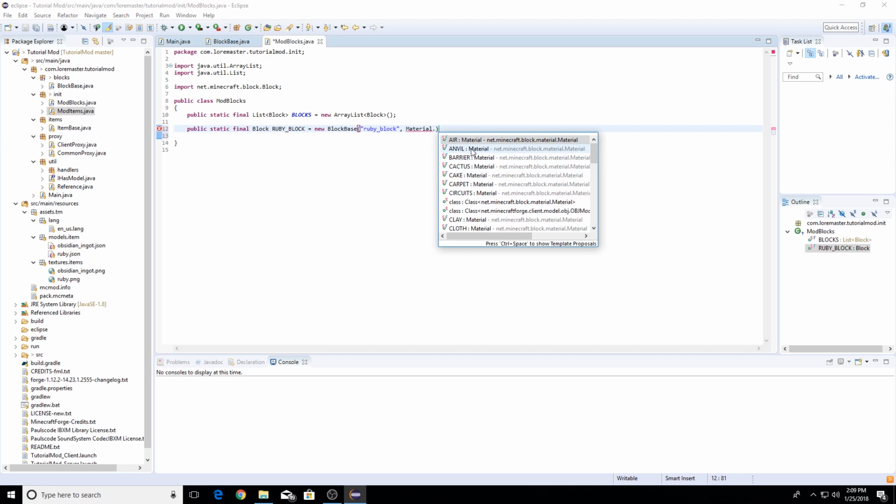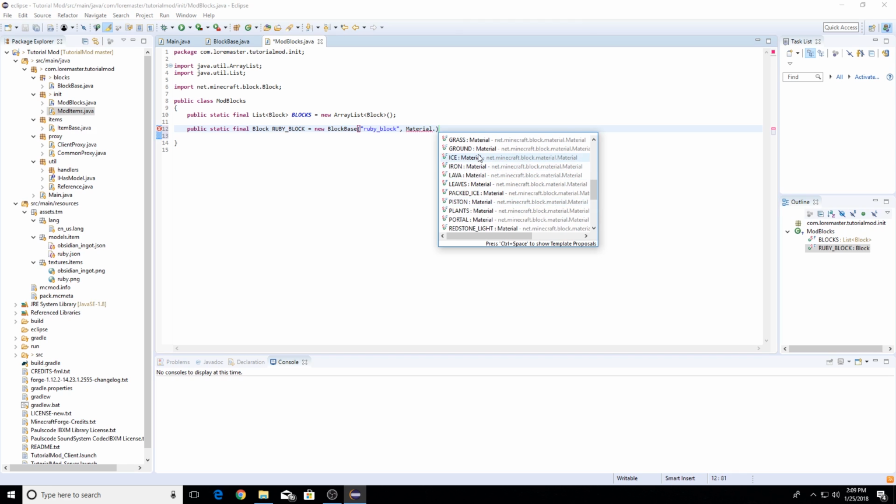These are all the different Minecraft materials, and it's whatever you want to set your block material to be. We'll be going into custom blocks later. I know this is a custom block, but you can greatly customize the exact type of sound you want on your block, the hardness level, all that sort of stuff. We'll be doing that later, but for now we're just making a basic block. So I would go with iron for now if you don't want a specific type.